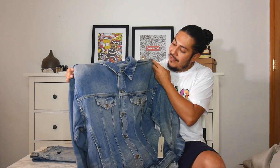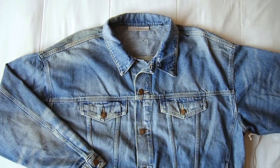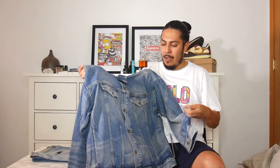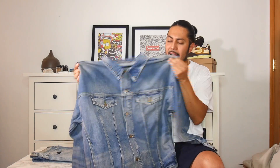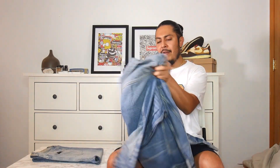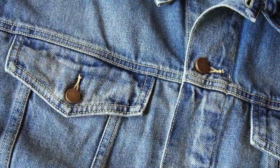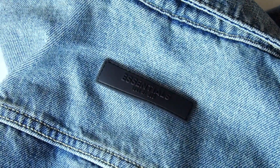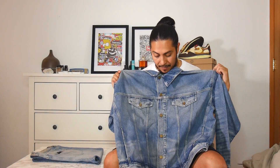This indigo jacket is dope. I was looking forward to this — very impressed. The wash on it is lovely. I didn't get my hands on the first indigo jacket they released a couple years ago, but I got this one now and I'm not mad at it. Very simple, no details on it. The only details I see are on the back with the rubberized logo below the collar. I like it — very impressed with this denim jacket.